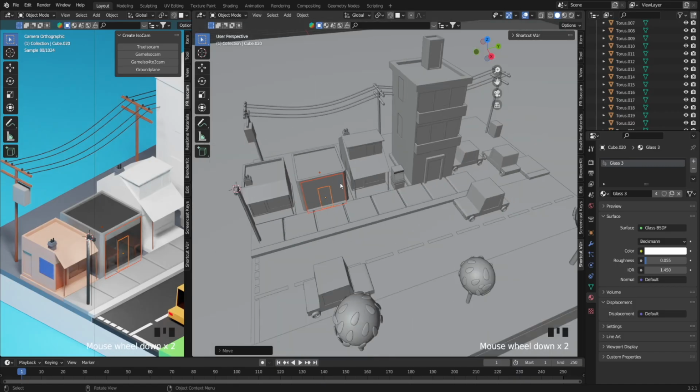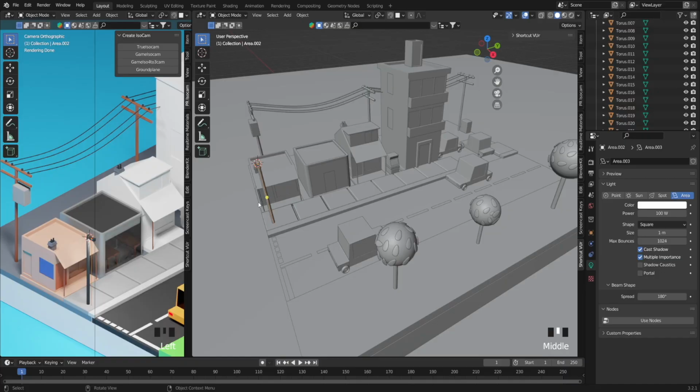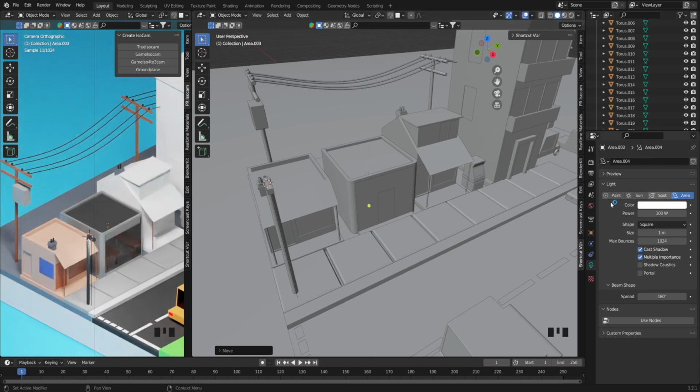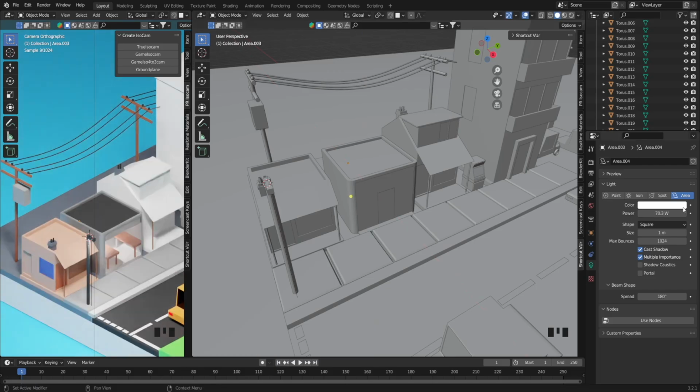Now in this Apple Store, we will definitely need a light, so we can duplicate our light from our lamp pole. Duplicate, carry this along the y-axis, carry it backwards along the x-axis, bring it down on the z-axis, and insert this into our Apple Store. And now we can increase the brightness. Okay, that's probably too bright. Let's bring it backwards a little bit, and let's bring down this color.